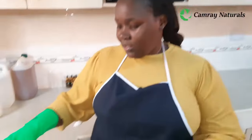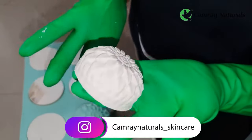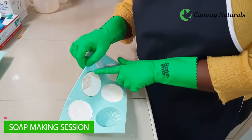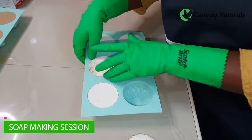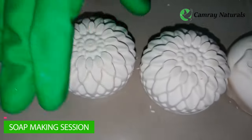Handmade soap needs to cure for around 21 to 30 days — though if you're making organic soap you can use it immediately. After 24 hours your soap should be slightly hardened and ready to transfer to a box. These are the soaps I made yesterday with the same calculations and the same batch, so for demonstration purposes this is how your soap should look. This is just coconut and olive soap. If you touch the soap before it fully cures it leaves a dent, so don't touch or move it until it has hardened. Once fully cured, remove all the soap from the molds.